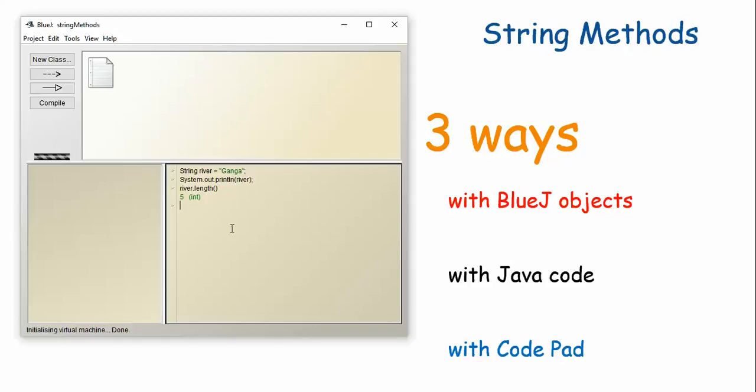Let us try something else here. Let us say I'll write river. Now river is a variable which holds the value Ganga. So river is a variable, just like it gives some value.